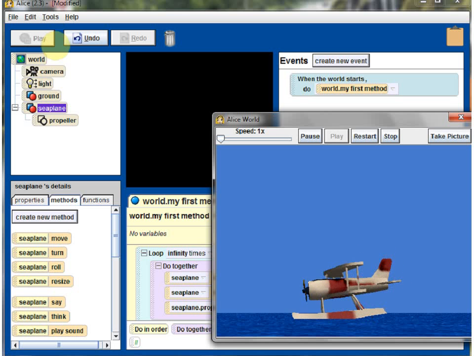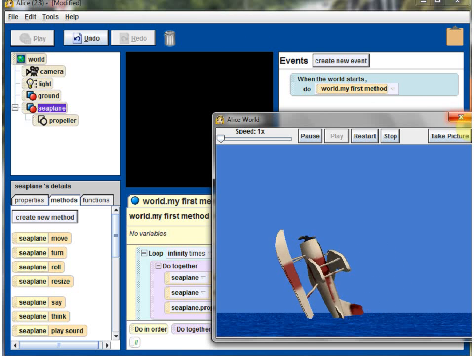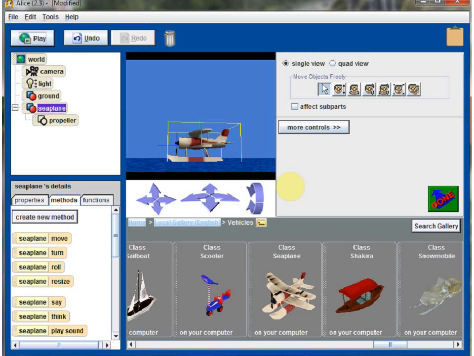Yeah, so the turns look a bit too sharp, right? Also, tilting the plane a little bit may be better. Let's see. Rotate it a little bit so that you can see the nose and the propeller rotating.